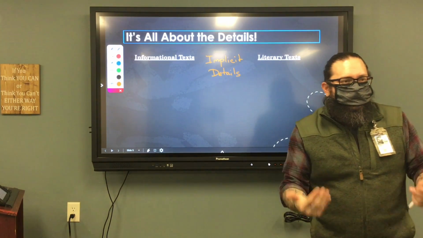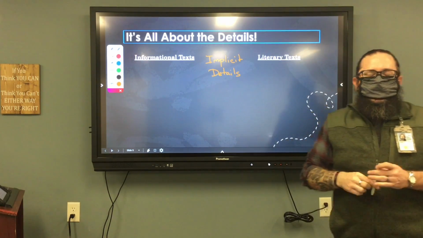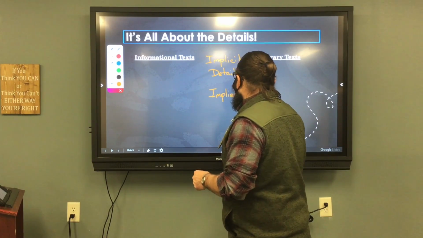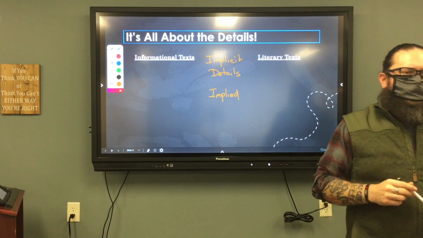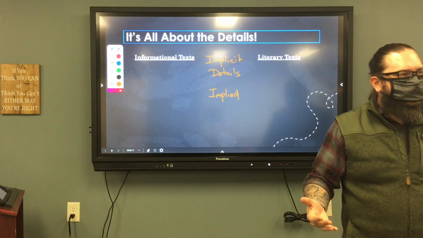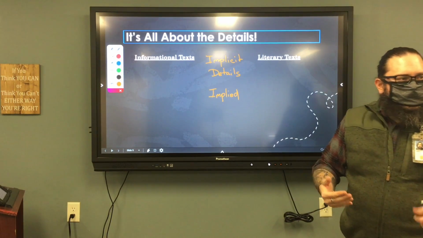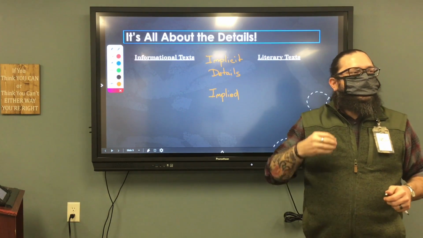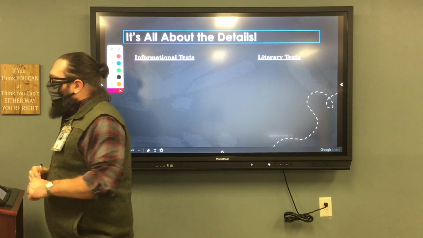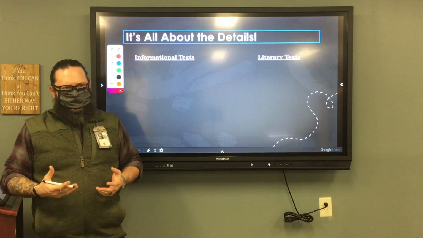Explicit means we are taking it from the text. Implicit means that it is implied. The writer does not actually provide the detail, but based on the information from the passage, as Sam was saying, you can kind of figure it out. So those particular details, even though they are not stated, you as the reader are able to make assumptions about what the text is saying. The author may tell us something without actually directly telling us in the passage. That's what we mean by implicit details.